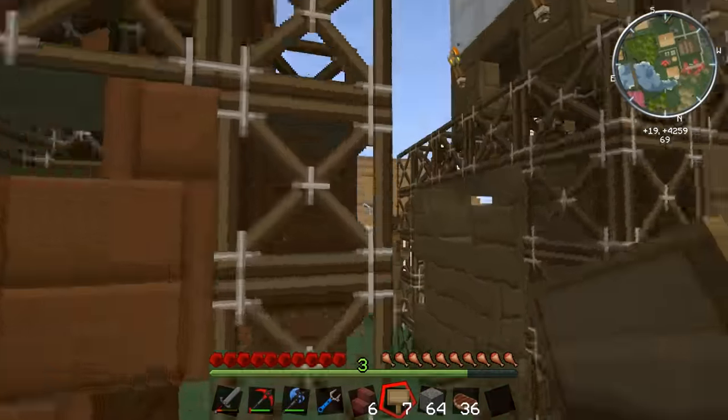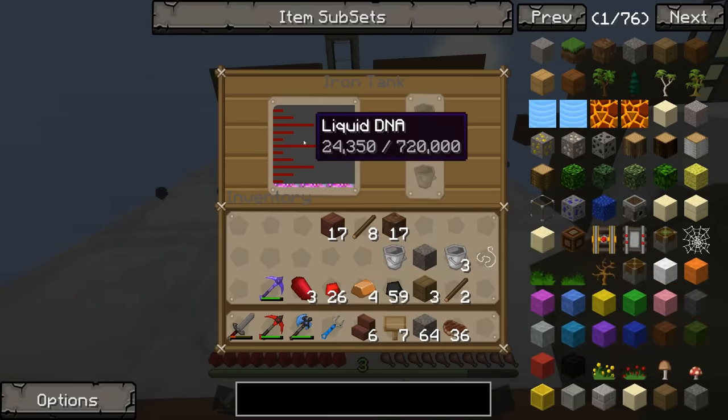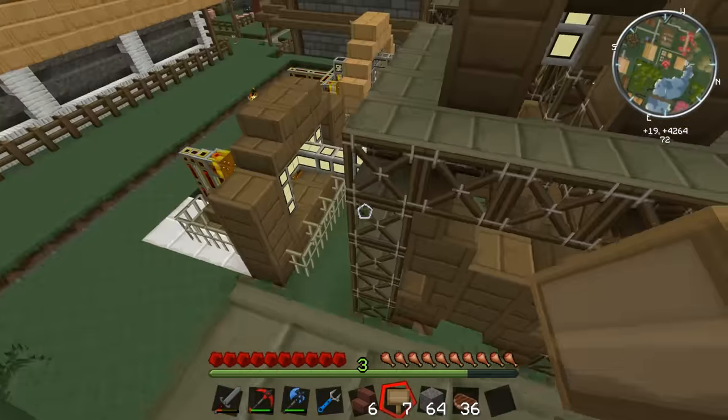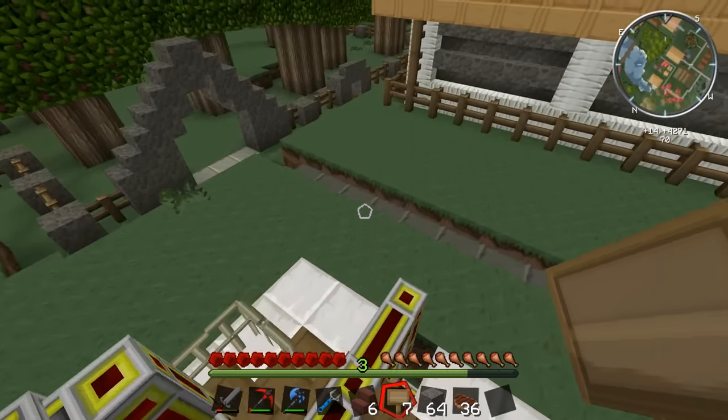In fact, let's see how much purple stuff there is in this tank. Let's have a look. Oh, yeah. 24,000 units of bee DNA. So we can almost breed the perfect bee to put in our alveary when we upgrade the farms.